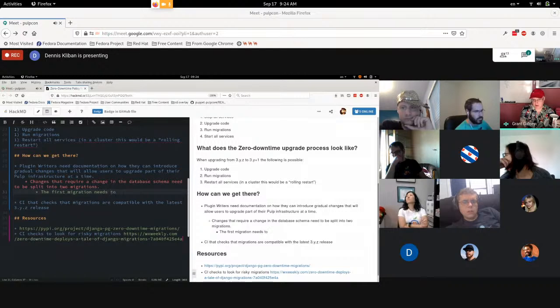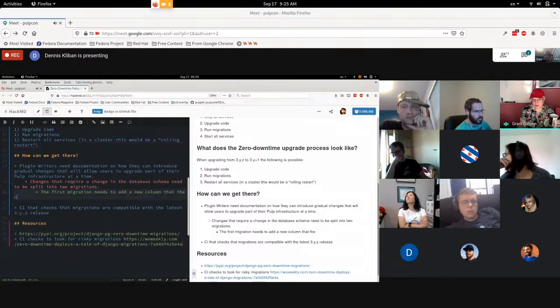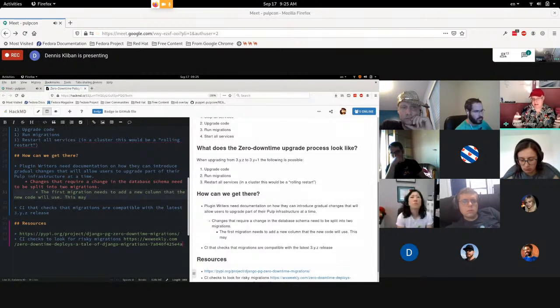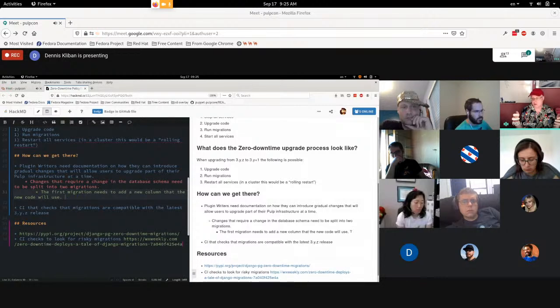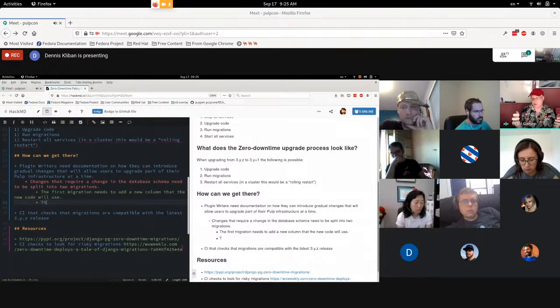And as a node comes up, it starts using A2, but for some period of time, and that might be measured, by the way, in weeks, because we know that this is how users do things, is they upgrade and they wait for a thing to get stable on the Y release while still leaving Y minus 1 back there. The old code is still looking at the A1 column. The new code that is now existing is looking at A2. Eventually, all of my cluster is at 3.y, and it's all looking at the A2 column.